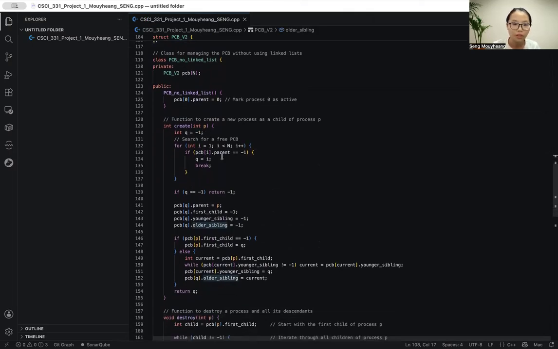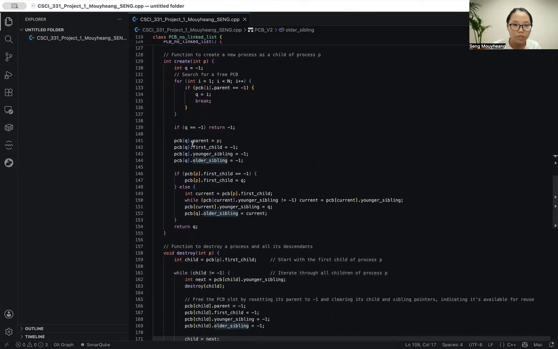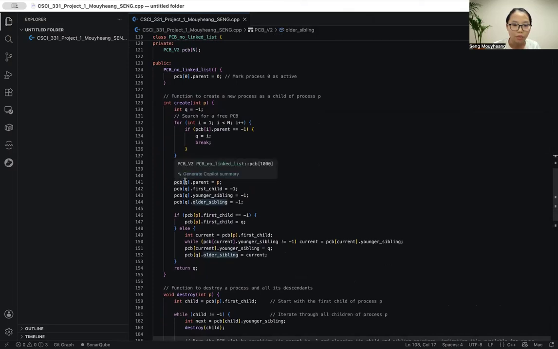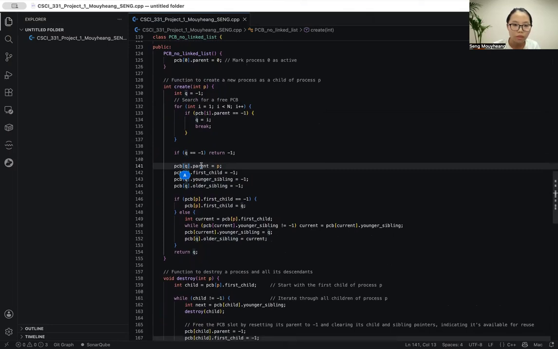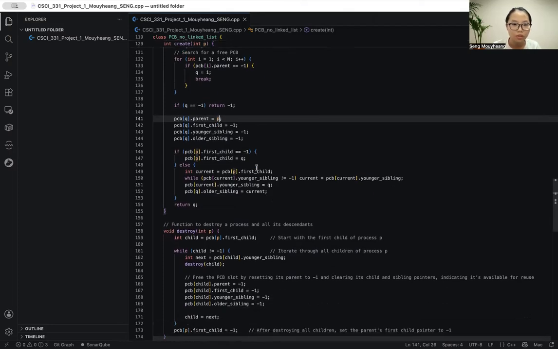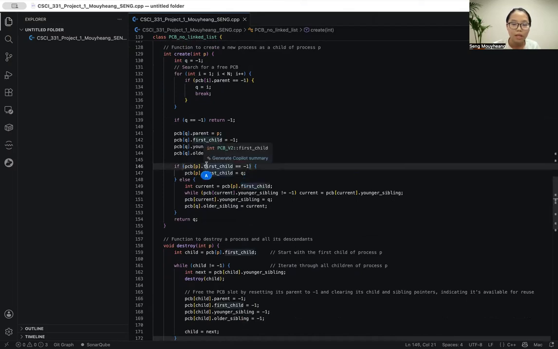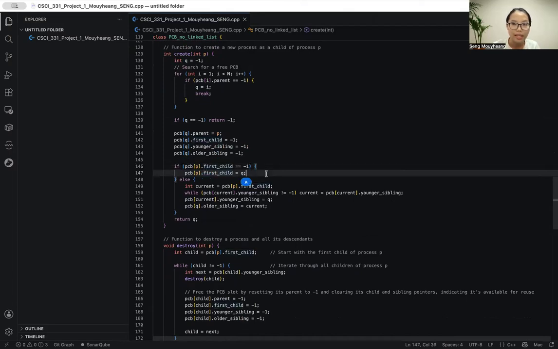We're just finding available spots for our new children. Once we do, we initialize our children Q, and then initialize its parent to have the P value. Everything else is still -1 for future use. If the P parent doesn't have the first child yet, we can still think of it as the head node.